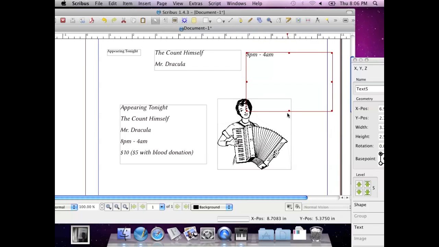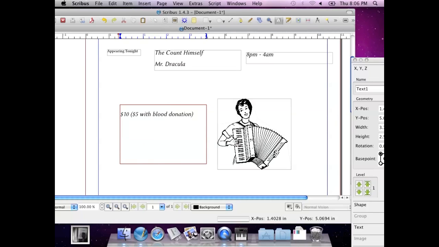And frankly, for years, this is how I've used it, and it's been fine. Now, I was like, oh, I should learn a few more ways to work with this thing. I've gotten to the point where I like using the styles because I want to try things out really quickly and not have to go around changing everything. But for this, it's going to be great. And then the $10, $5 with blood donation, that'll be its own thing.